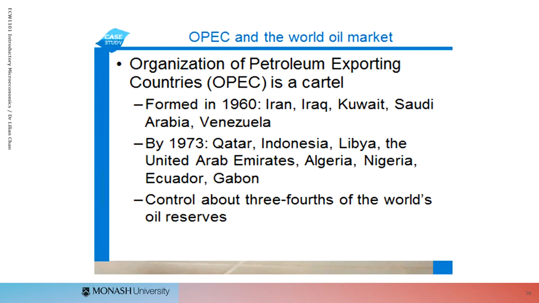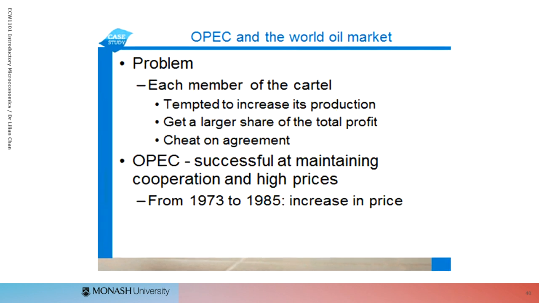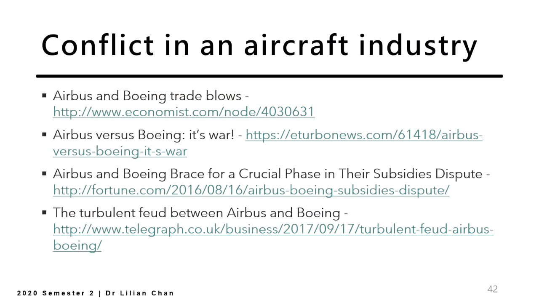So, to learn more, if you're interested in this area of economics, here is a list of self-reading articles that you can explore on your own. So these are related articles regarding the rivalry between Boeing and Airbus. There's quite a famous rivalry between the two. This is before the COVID-19 pandemic, obviously.